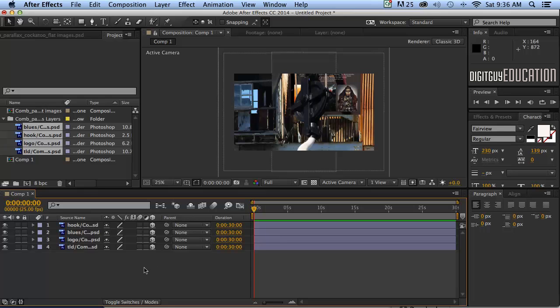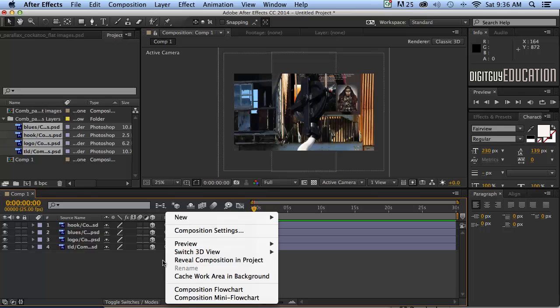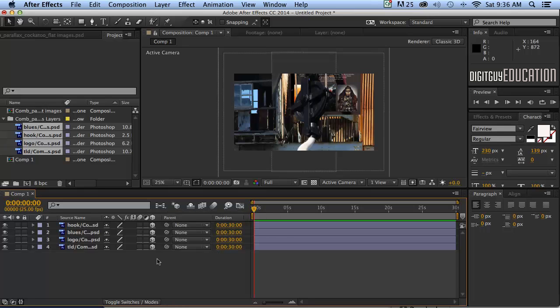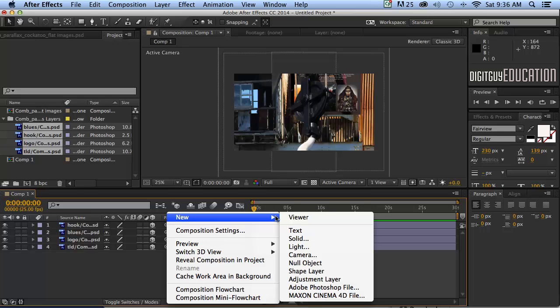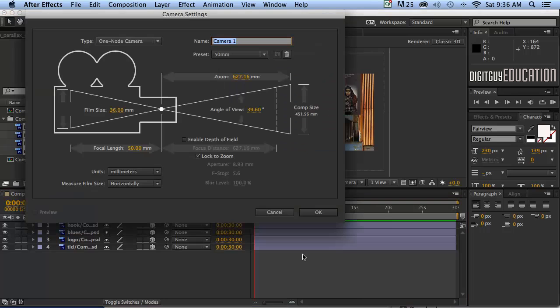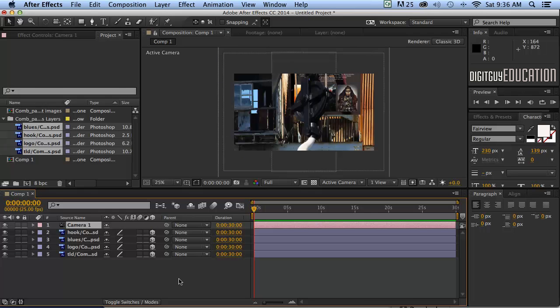Now I'm going to add a camera to it too. So a good trick to create a camera is to hold the control key down, then click anywhere here and you'll get this dialog box, and we want a new camera. The camera we want, let's make it a 50mm preset and 1 node. That's all we need to adjust in this dialog box, because this can be quite a scary dialog box. So we'll just put that in like that. And let's get these into position.